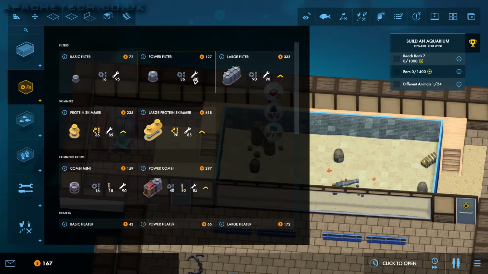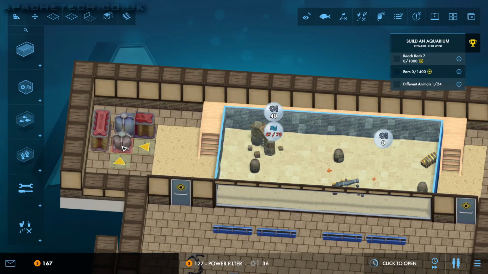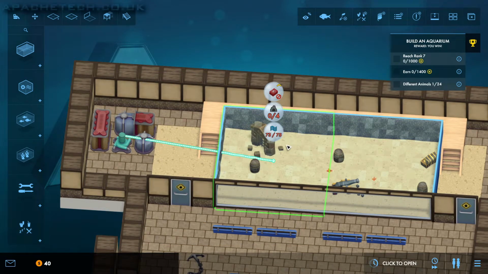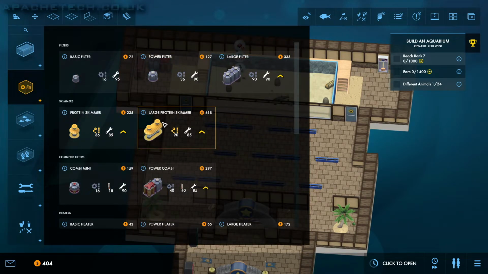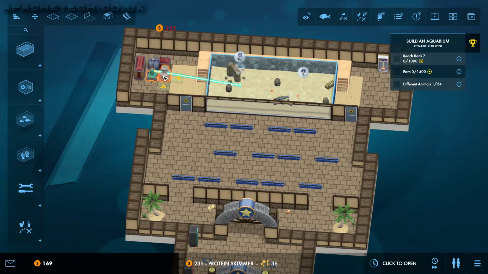Oh, we still don't have enough. We have just enough for a power filter. And that still doesn't give us enough. So we're going to need to start selling some stuff. If we sell... That actually gives us a decent amount. And then if we get rid of that one, we can actually get a proper filter in here. So we can go for... Let's just see if protein skimmer does it. Yep, that does. So now we need the feed.